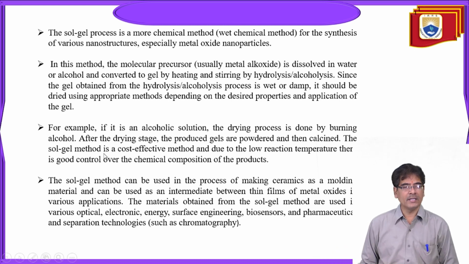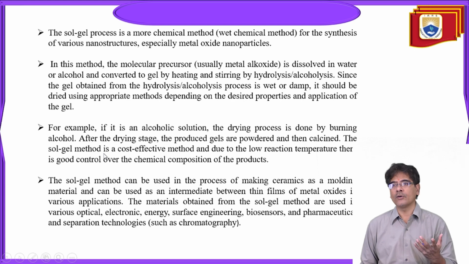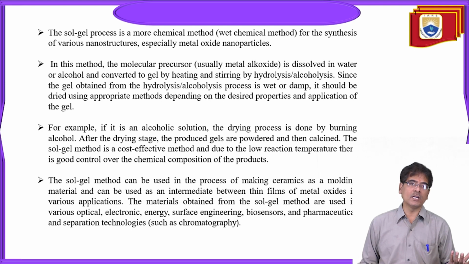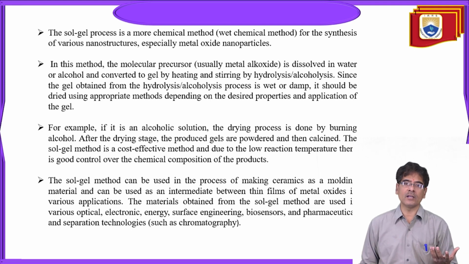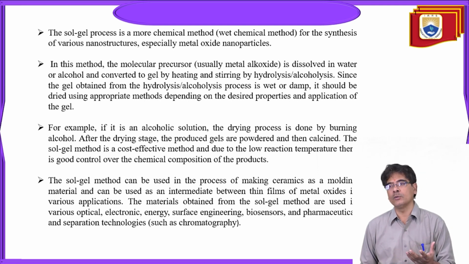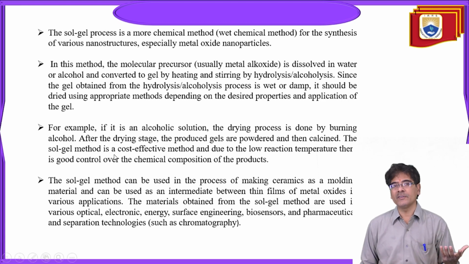We know that the sol gel method is a low cost equipment method which can be done at room temperature, and there is good control over the composition. The chemical composition of the products can be controlled, and it can be done at very low temperatures. That's why people prefer the sol gel method, because it is a low cost method, right?